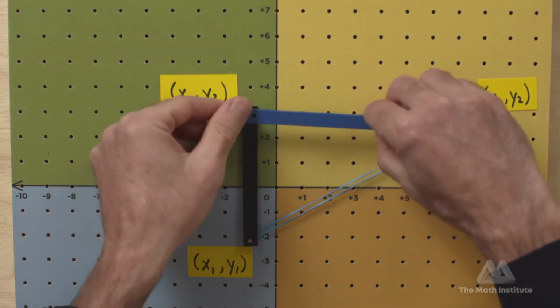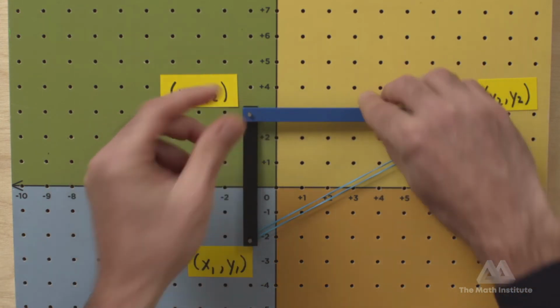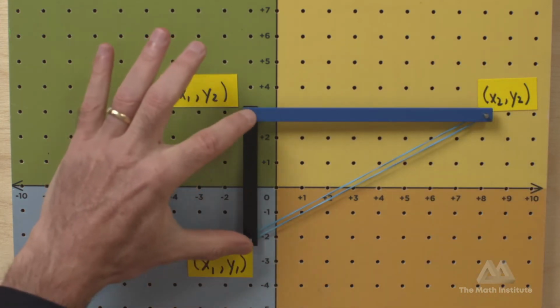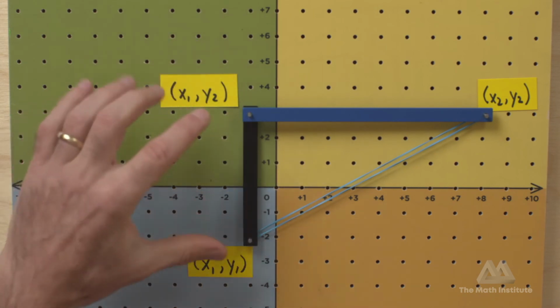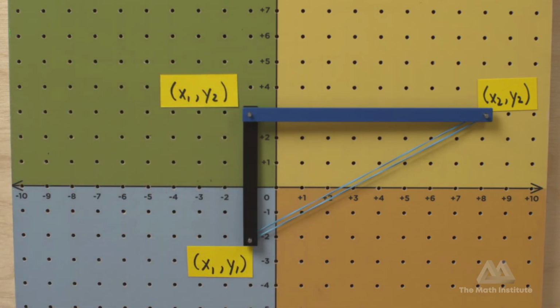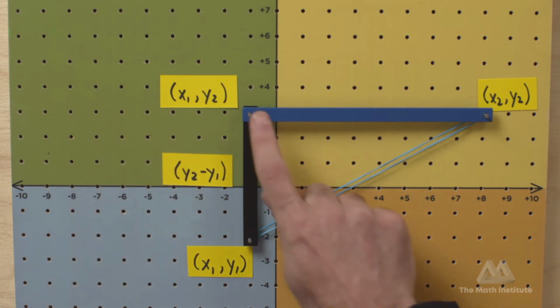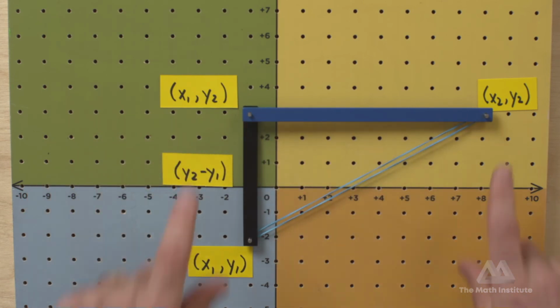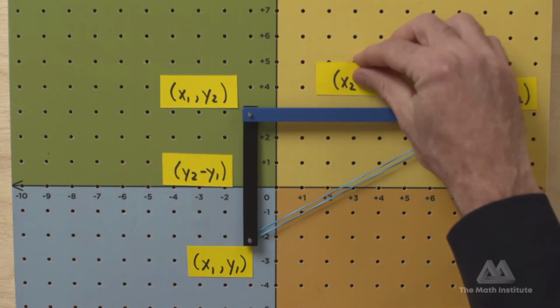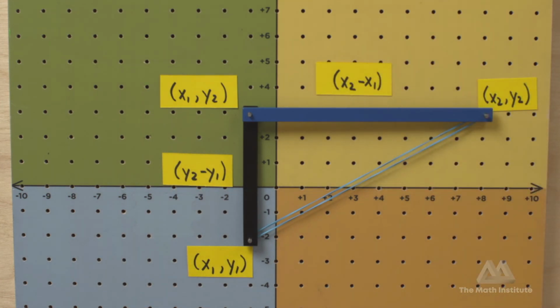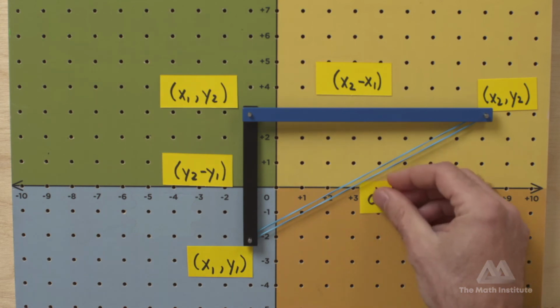And it doesn't matter what these distances are at all, but how do we calculate that? Well, we calculate this distance by finding the difference between the y's. We subtract those from each other. We've been doing that the whole time. We've taken the y coordinate minus the other y coordinate. And how do we find this distance? We find the distance between the x coordinates. That would be x sub 2 minus x sub 1. And then we want to find this distance here, that's d.